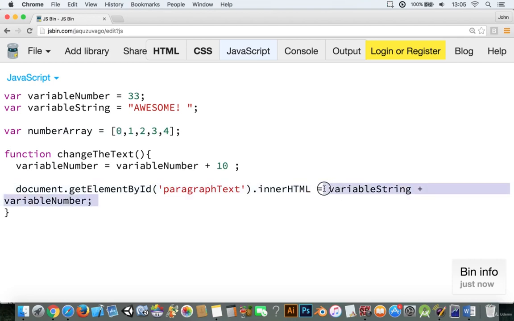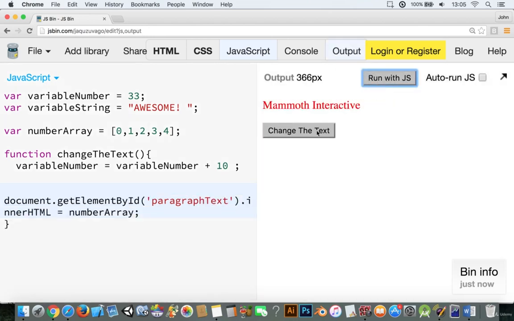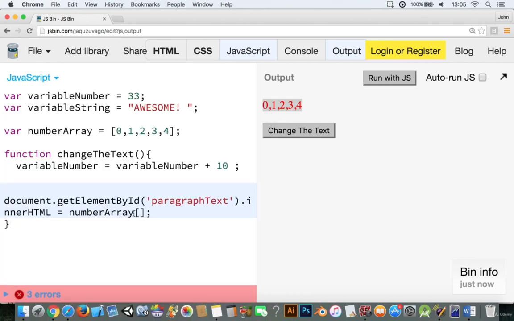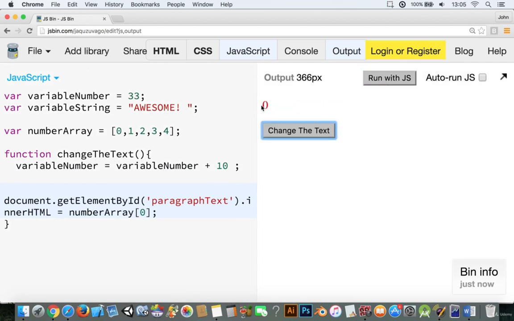Now watch what happens when I type in number array here. If we go into the output, it just kind of prints everything. Now watch what happens if I add in that square bracket again. Square brackets, if I haven't already mentioned, is the number one signifier that an array is present. This is almost universal across all programming languages. Not all, but most of the ones that you'll probably be using, whenever you see these square brackets, you know it's an array. So watch what happens when I put a 0 in there. I'm going to run it with JX first, and we'll add in 0.